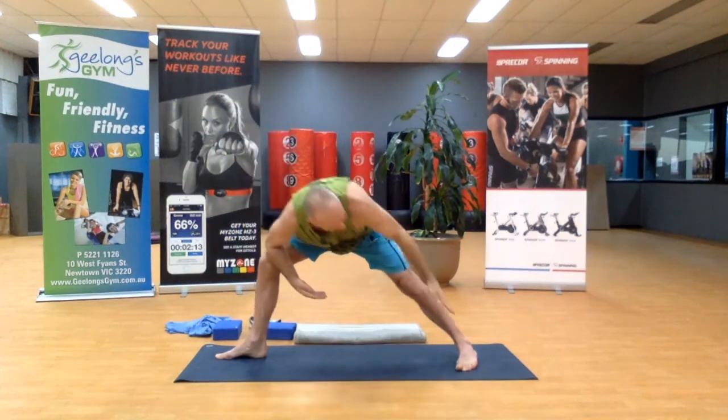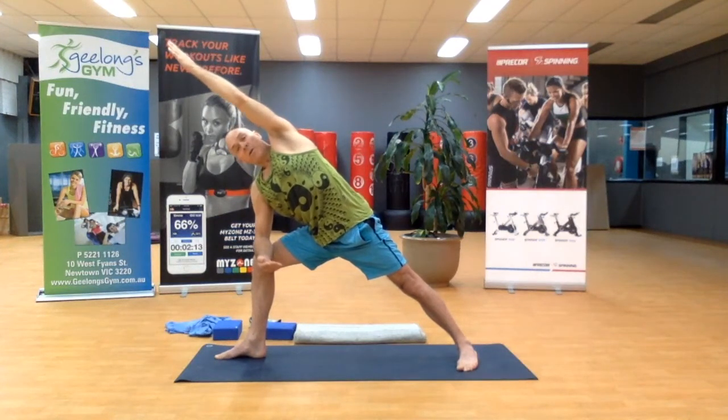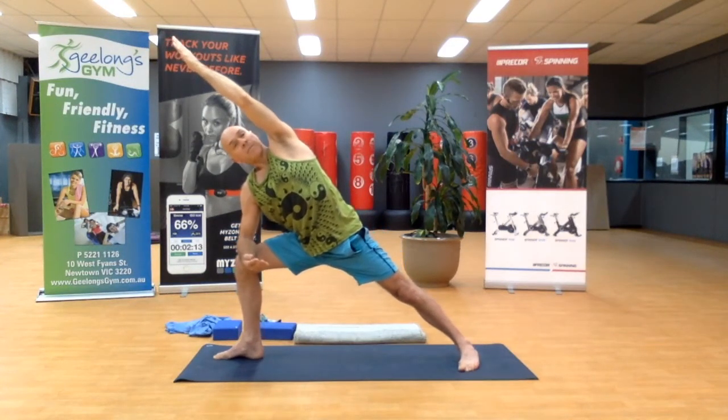extended side angle pose, engaging that leg, extending that whole side of the body, turning your heart up to the ceiling. Two more breaths.